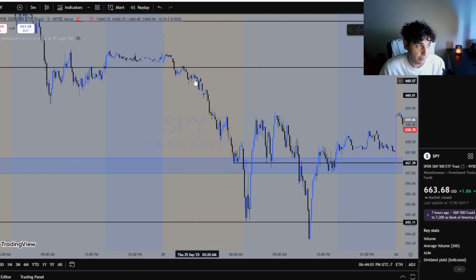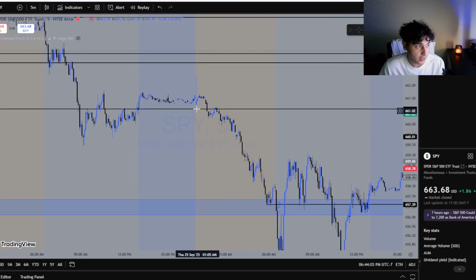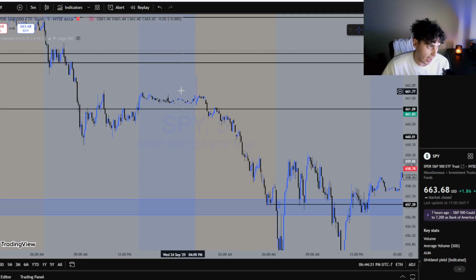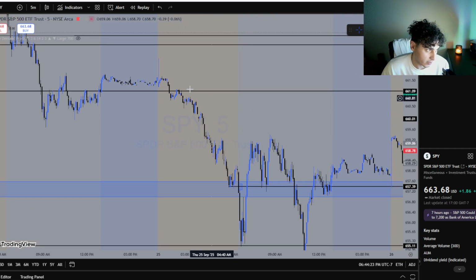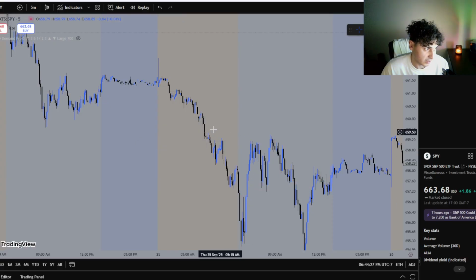Obviously indicating before this big move happened, right here, this was the point before those sellers started to step in, or this was just the point in general where those sellers started to really step in. Now that's exactly what we want to mark out, like I've been mentioning, right? We want to mark out the point where the big move pretty much happened, which is going to be right here, because we had this high then leading to the big move to the downside.